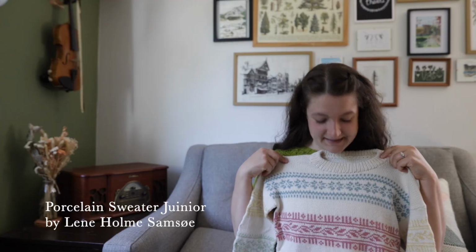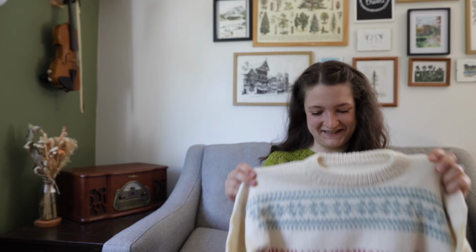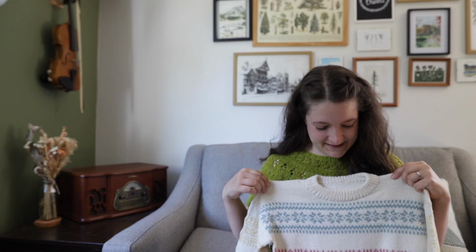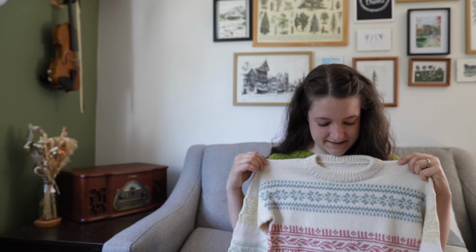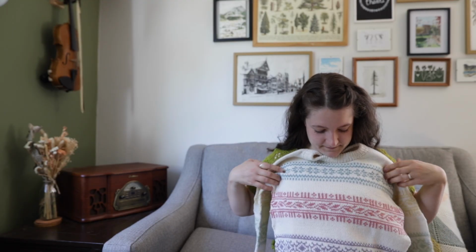So it's finished. I always knit a little bit of my hair into all of my knitting, so I'm finding it. Okay, look how big it is, first of all. Whoop. It's huge.